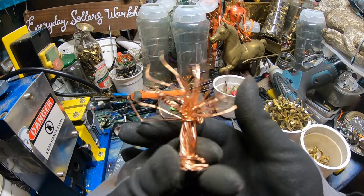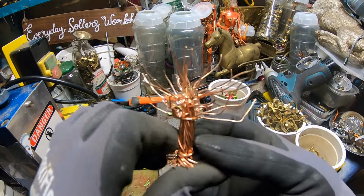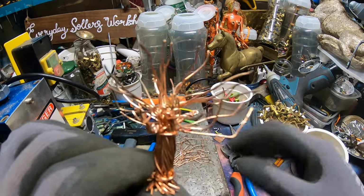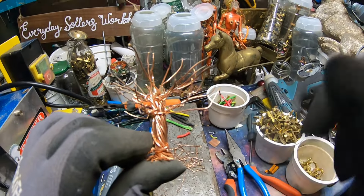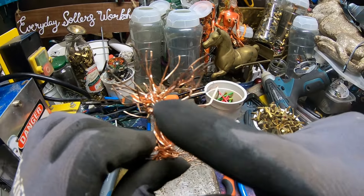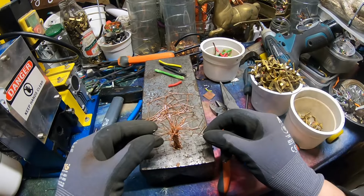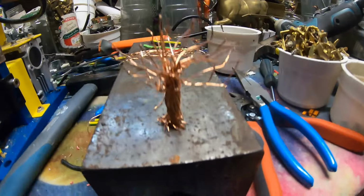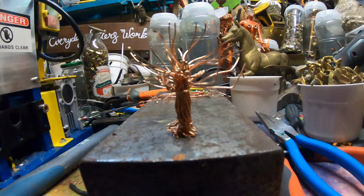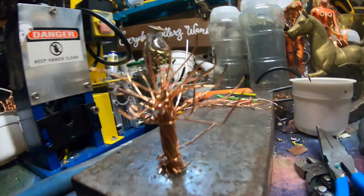I didn't have my snips indoors though, so I had to just do it with my long nose pliers, which is the tool I use most when I'm creating things anyway. But I could have done with the snips to do the eyes a bit better. But I thought that was rather cute. Little copper tree there, and I look forward to making some big ones.